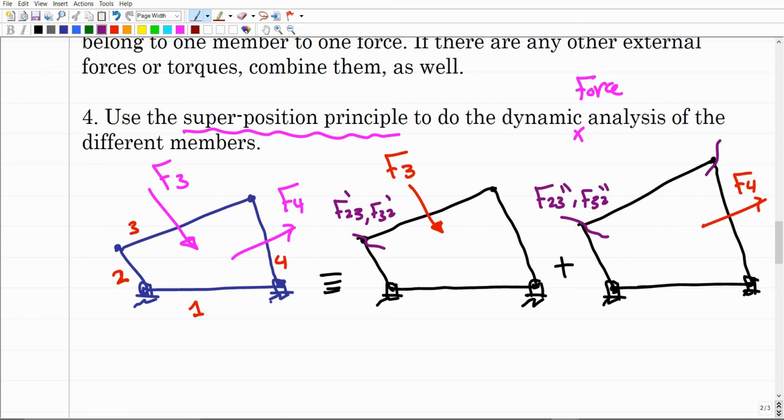And definitely we're going to find all the other reactions. It is not just these 2 reactions at this joint or pair; we're going to do it for all the joints. Then once we find these reactions for these 2 different scenarios, we combine F2,3 dash with F2,3 double dash to come up with the resultant, the total reaction force at this pair or joint. So this is how it works.